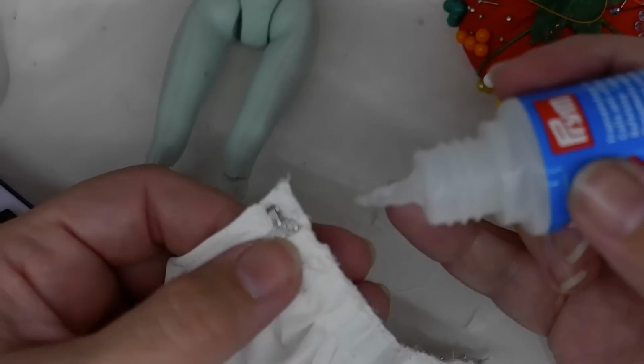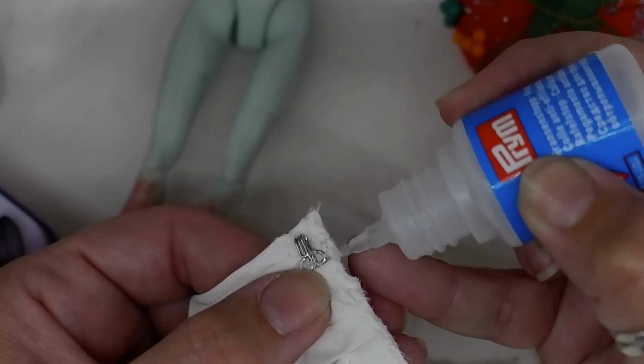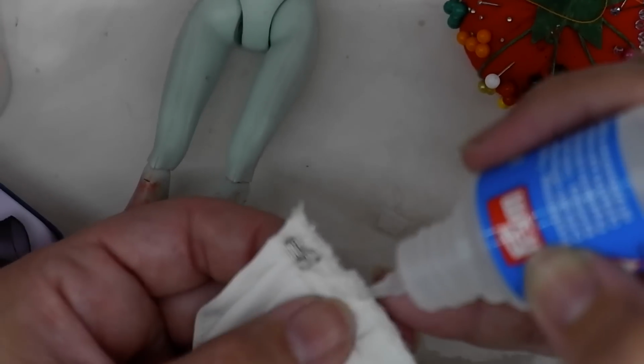Now I'm not taking any chances and I'm going to put some fray check on the edge just to make sure it doesn't go everywhere.